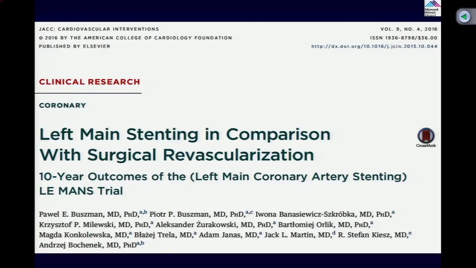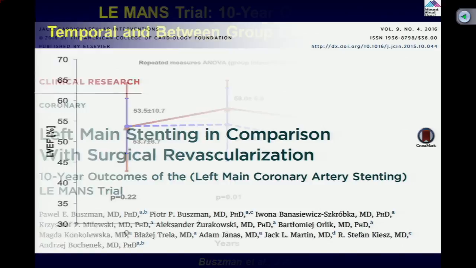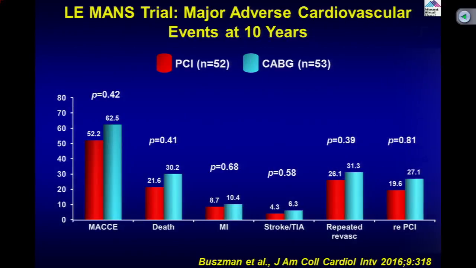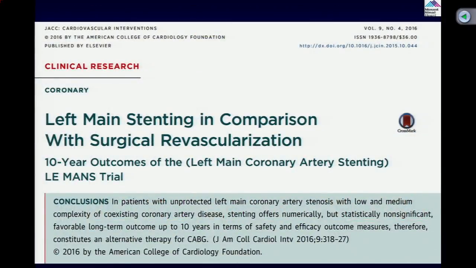So this is basically the Lehman's trial, the 10-year follow-up, showing that the ejection fraction is still better in the PCI group compared to the CABG group, which is at the bottom, as you can see there. So clearly the EF goes down after 1 year in both groups. Both these patients were only 50 plus, but clearly the advantage of the PCI or DES remained with the first generation. And these are the individual endpoints of the major adverse events as shown here.